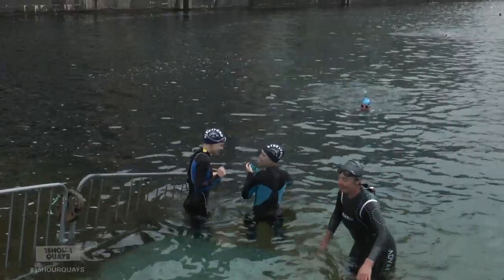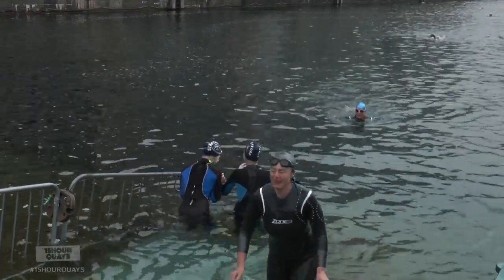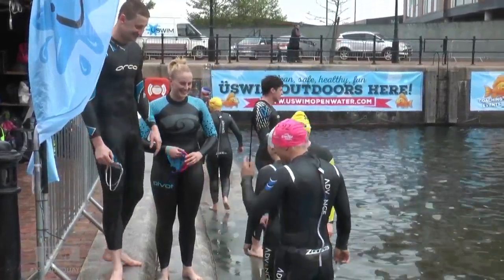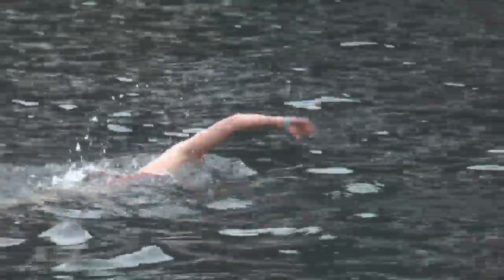The smiles on people's faces when they come out of the water. We've got people from the Man Tri Club and Nuts for Tri Club that come down and swim with us. We get people that are training for GB events and for the qualifiers. We also get people that are competitive — it's just a great swim.